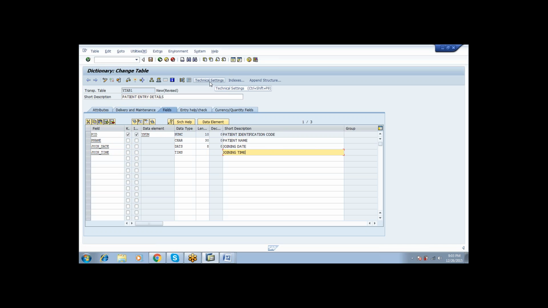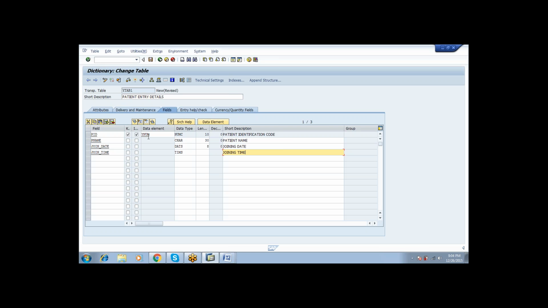Sorry, Vijay. Yeah, sure. Look at the data elements column, which you said YNUM. Yes. YNUM was the one you created in the domain, right? The domain and the data element, both I have taken as the same.